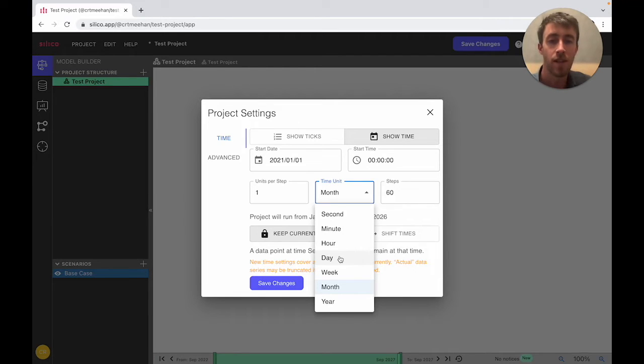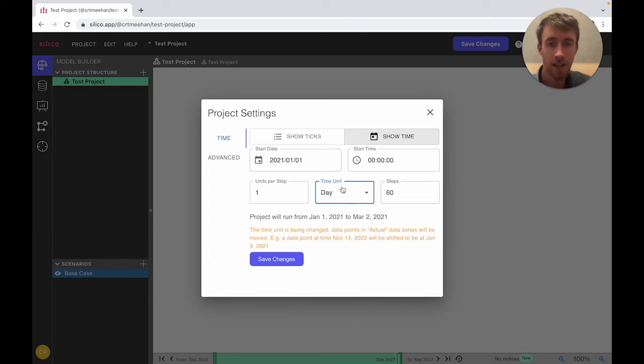So in this case, I'm going to set the time units as days, and then the next thing to decide is the number of steps. That's basically for how many days, in this case, the simulation is going to run. Here it's 60, so we can see it goes from January 1st to March 2nd, 2021. Obviously we're generally making projections about the future, so in this case I want to project forward from today onwards to, let's say, the end of 2026. So for that I'm going to do 2,190 days, which is going to bring me up to December 31st, 2026. So that's the period over which the simulation is now running.